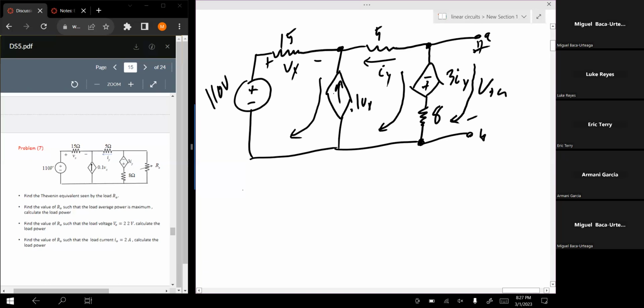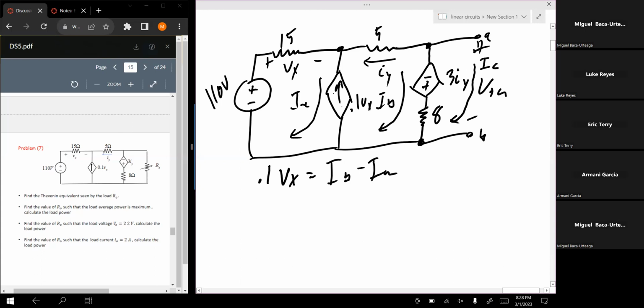Just a few things you want to keep in mind when we're doing this. 0.1 Vx is equal to, oh, this is IA, by the way. This is IB. This is IC. Now, IC is an interesting one because IC is going to be 0 in just about every instance. Because think about it, this is an incomplete circuit on this side. And you're going to see it pop up a little bit. So check it out. This is going to be IB minus IA. This is acting against that current.